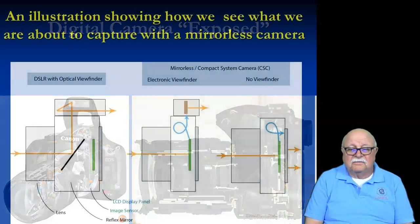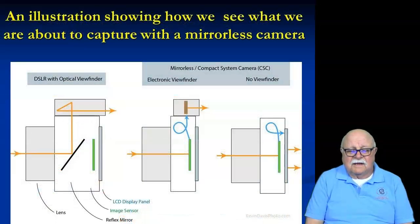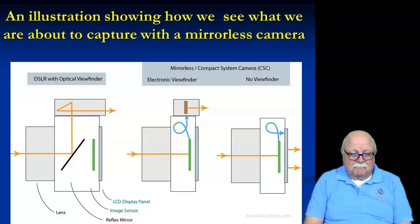Here are exploded views of a digital camera, showing you how they are made, how the light comes through the lens, strikes the mirror, which then reflects the image up to the ground glass. You look through the eyepiece and a pentaprism. The image is right side up and correct left to right. When you push down on the shutter release, the mirror comes up out of the way. The light continues past and hits the recording material, CCD, at the back of the camera.